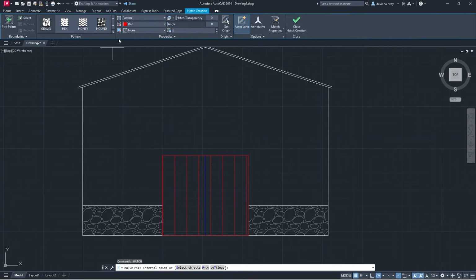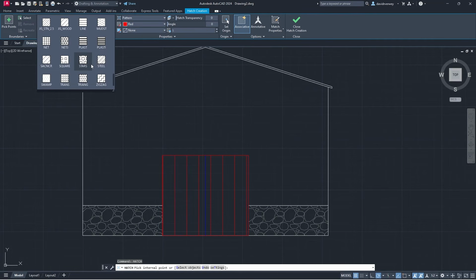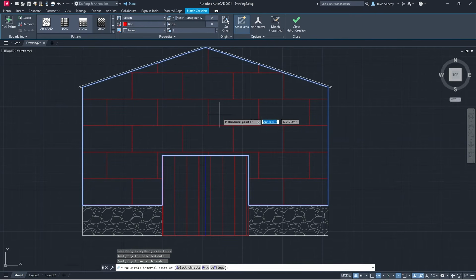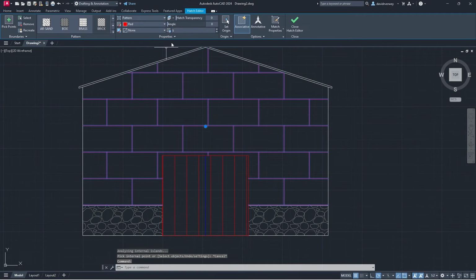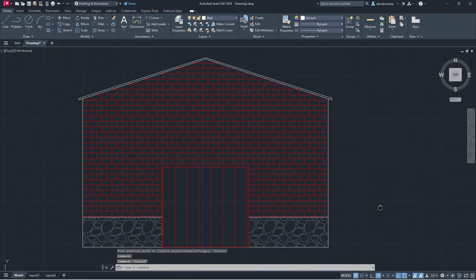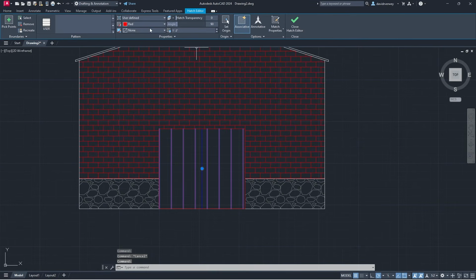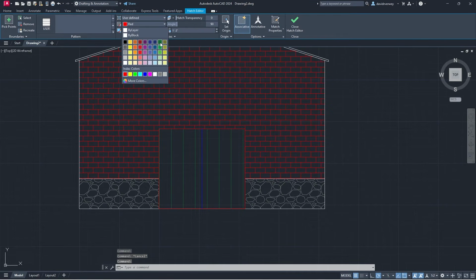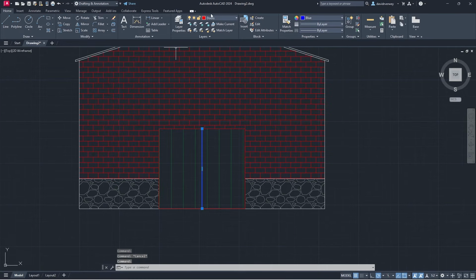We don't want it all to be rocks. We'll find a nice one here to hatch it with. Now you don't have to hatch everything, but hatching is nice to know. So we'll just go here. We'll find some bricks. We'll click. We got our bricks, but the hatching is way too big. So we're going to go back, make it 1. And we want to leave our bricks as red, don't we? And then over here I want to change this hatching. Maybe I'll make it green. And then this I can turn back into red.